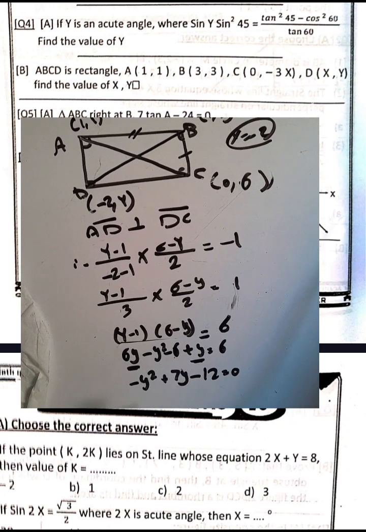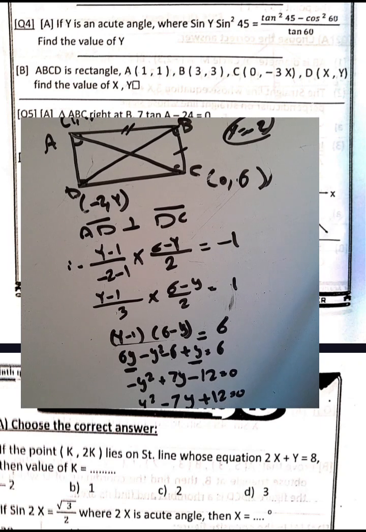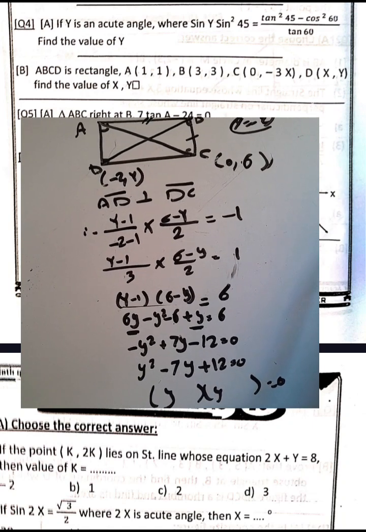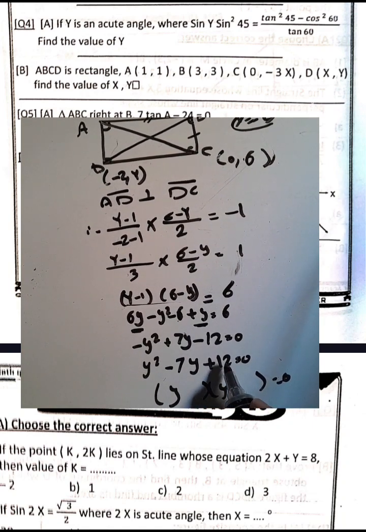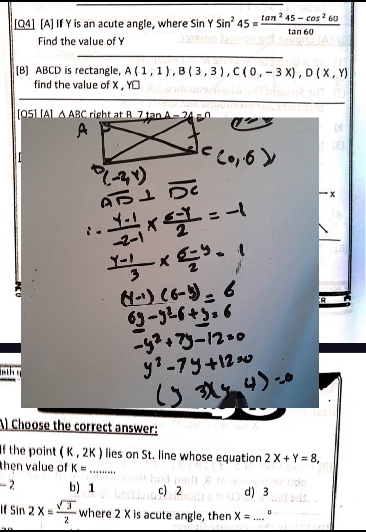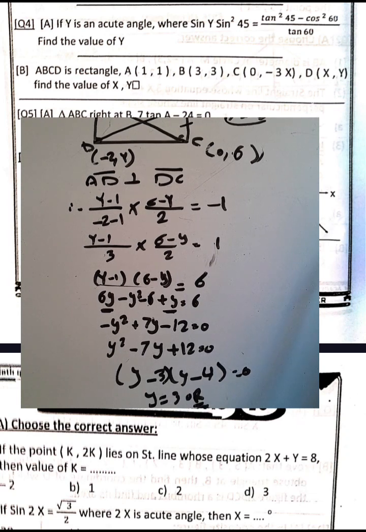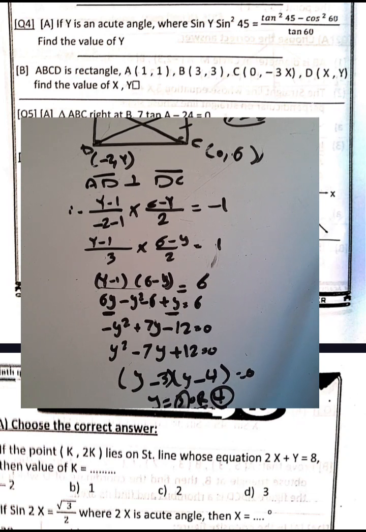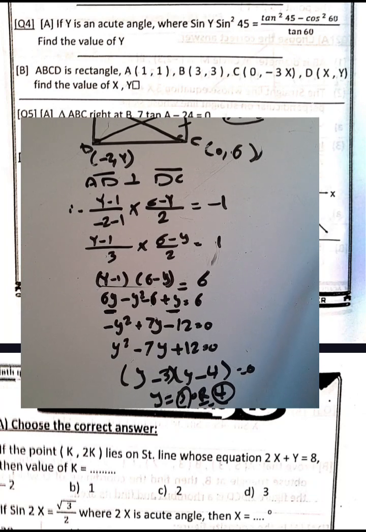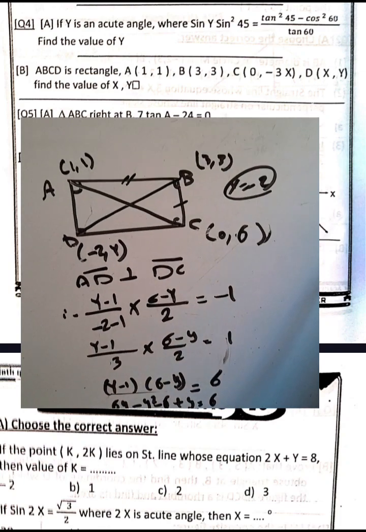Product again by negative to simplify it, y power 2 minus 7y plus 12 equals 0, and then factorize it, y by y, and we want to find two numbers whose product equals 12 and sum equals 7. We can write 3 and 4. 3 times 4 equals 12, and the sum of them equals 7. Write negative and negative. Then we have two values of y. y will be equal to 3 or equal to 4. We have two solutions for the value of y, 3 or 4. Okay, we have two solutions here.